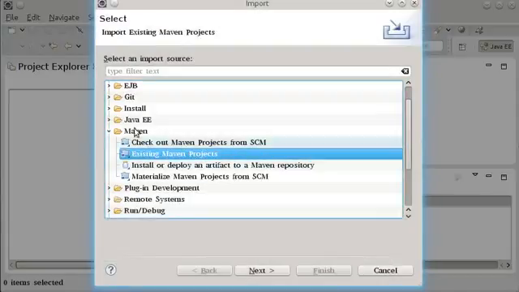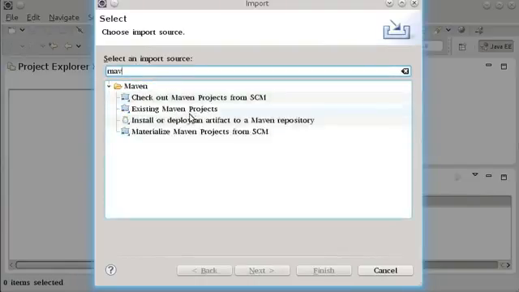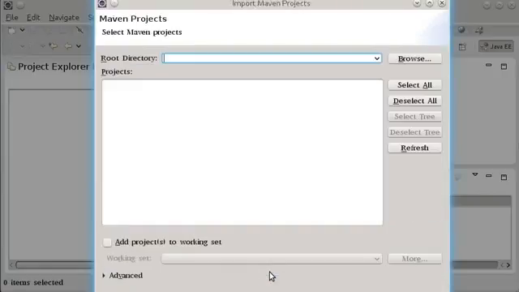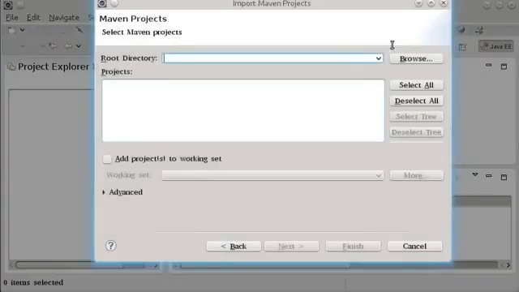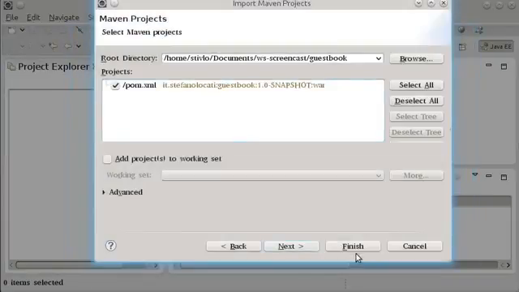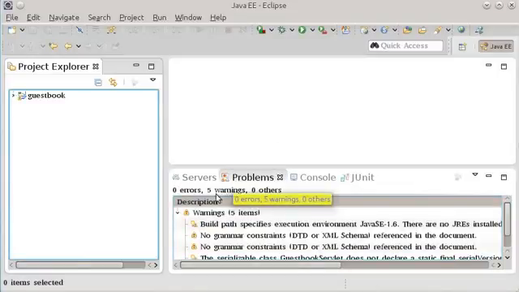But in general, you just see a list like this, and the easy way to get there is to start typing Maven and then choose the option Existing Maven Projects. Then I click next, and I can just choose the project, which is guestbook, and click finish. And after a second, Eclipse has imported the project.